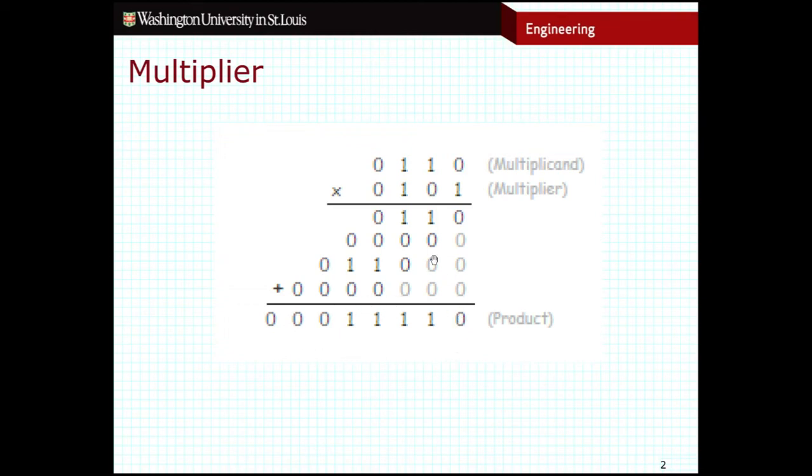So what you should notice that's particularly important is that even though I multiplied two four-bit binary values together, in order to get the entire product, that leads to eight bits coming out. So I actually need, in this case, twice as many bits, or I guess you could get away with seven in this particular scenario. So that's a lot more bits than what I originally started with. So multiplying in order to capture the operation entirely accurately means that we're going to need more bits than what we started with.